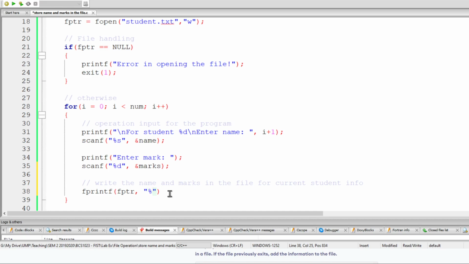So for example, you put here %s for the first input, name, comma, %d for the second input that represents the marks, and we must put here \n in order to create a new line in the text file. So comma, then we need to specify the variables here, name and also marks.